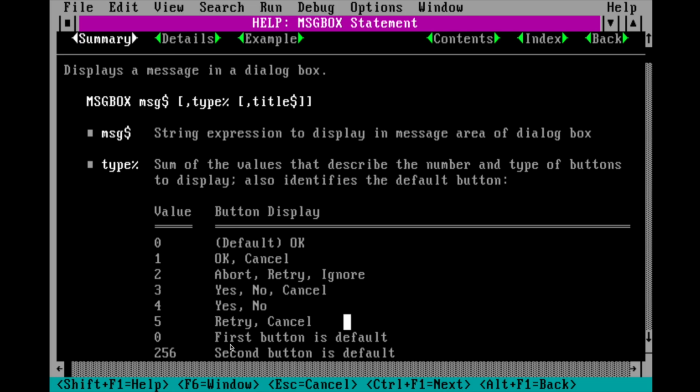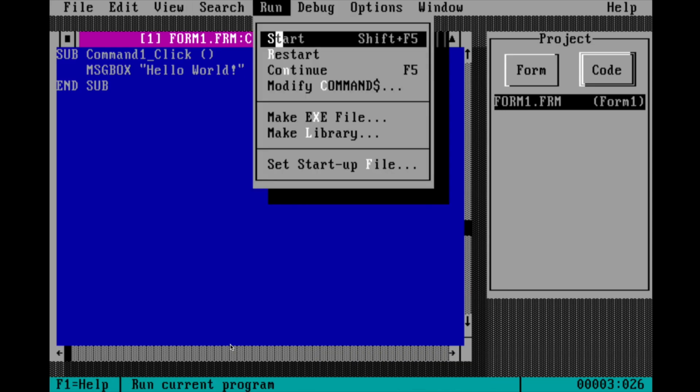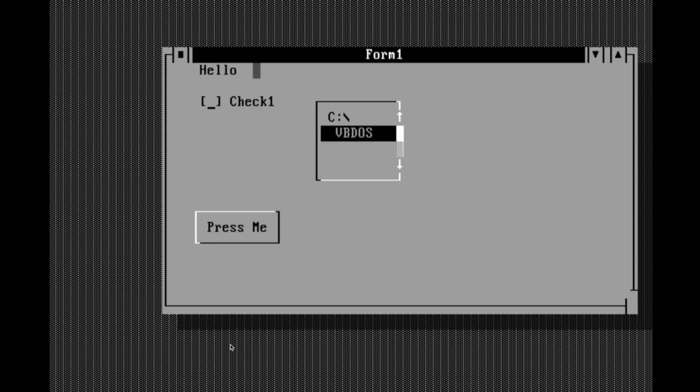So okay, that is way simpler than I thought it was. We literally just have to do message box and then add some text. So that's good. Obviously, text is in quotes. So there we go. Obviously, we're going to display "Hello World." So now, I mean, that's a program. We've literally written a program. Not a very good program, but there we go.